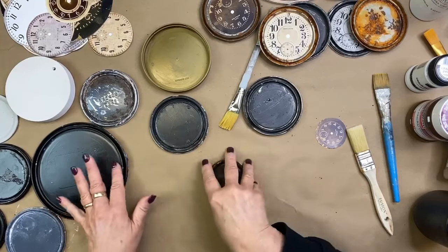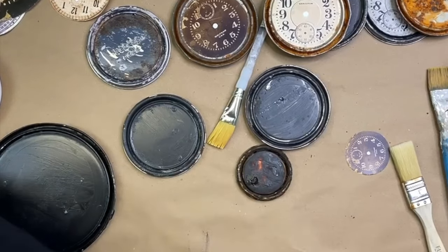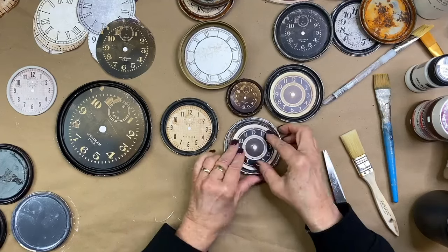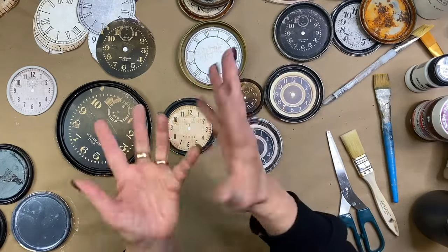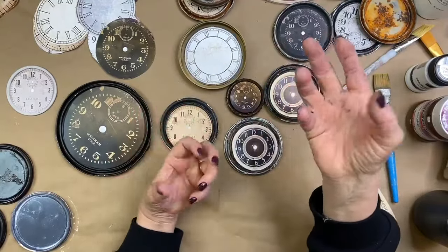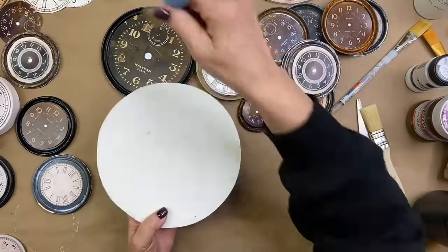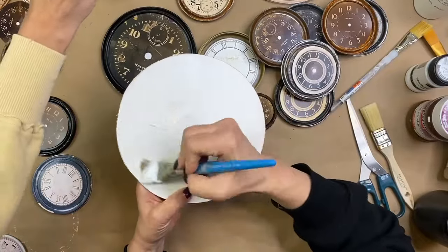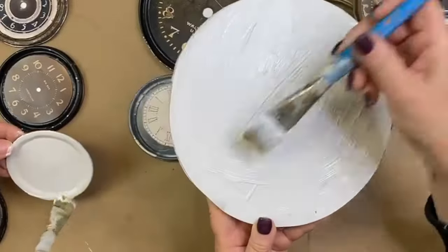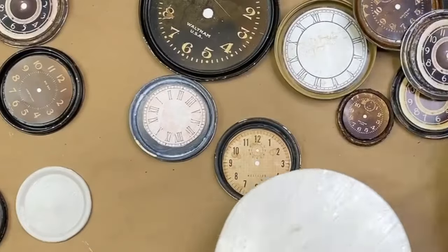Now we're gonna decoupage all of these clock faces. Today we're gonna be using our decoupage and transfer gel. We really do want these to look grungy and old, and they're gonna be turned every which way on your tree, so it's really not gonna be a big deal if they're not perfect. I'm gonna go ahead and do this one too. We apply a nice, generous, even coat of my decoupage medium. If there's any excess that squeezes out the edges, that's actually a really good thing.